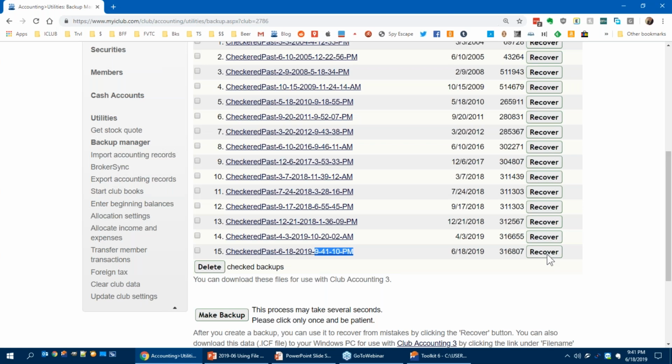We also suggest, you don't need to make a backup every month, but maybe once a quarter, definitely once a year after you finalized your books for the year, maybe it's a good idea to make a backup. The backup protects your club from your mistakes and what you might do as users in your club, what your club administrator might do late one night when he or she's not thinking clearly.